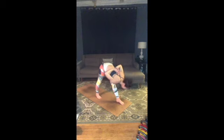Use that to lengthen your spine. At the very end, let your head go. Three breaths, inhale. Exhale.